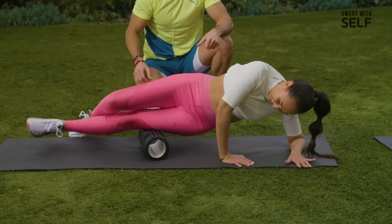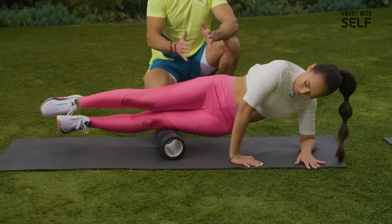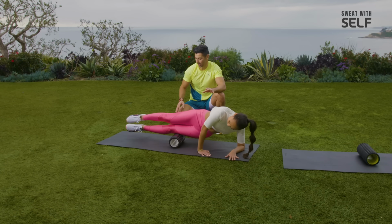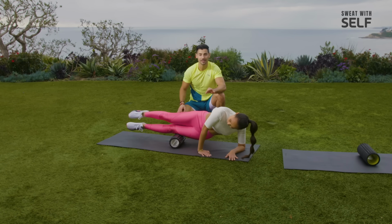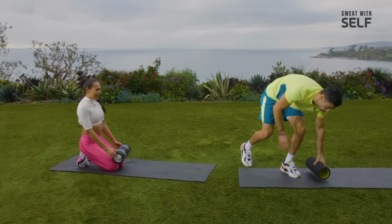Perfect. For 3, 2, we hold it, and we scissor those feet back and forth nice and slow for 4. Absolutely amazing. For 3, 2, 1. Perfect. We've got one more stretch for you guys right here, one more roll out.